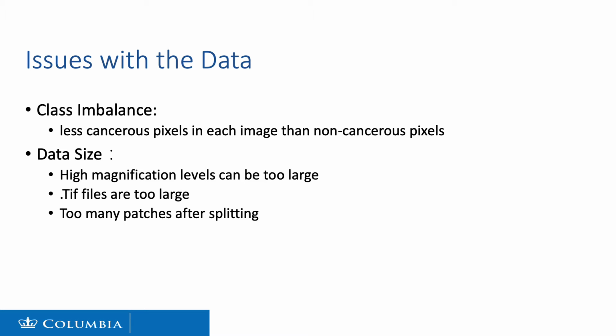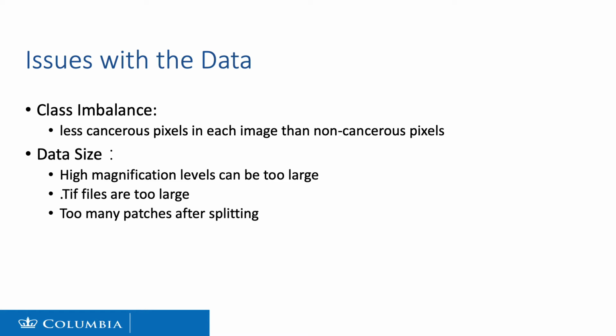Here are some issues with the data. First is the class imbalance. We naturally have more healthy pixels than cancerous pixels in each slide. So when we do the patch extracting, we will naturally have more negative patches than positive ones. Later we will have some techniques to deal with this problem.